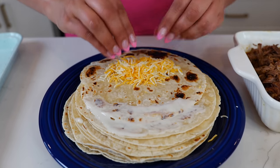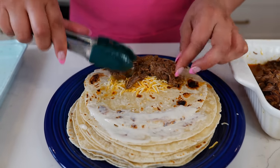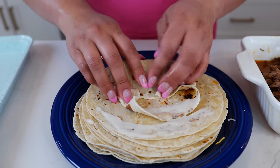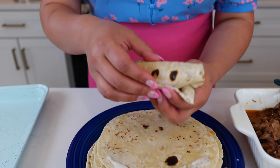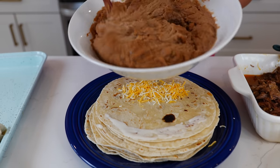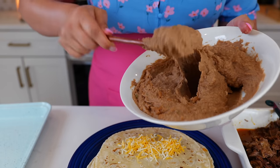Take some glue. You're going to add some Mexican cheese blend, some juicy barbacoa, fold, and wrap. And then you're going to place this part down on your beautiful tray. Same thing for our delicious refried beans. Oh, they smell so good.